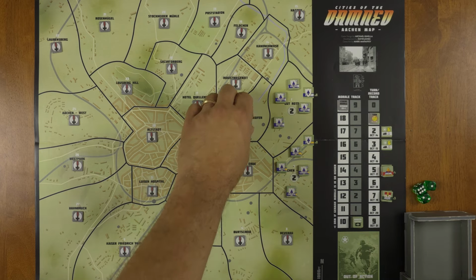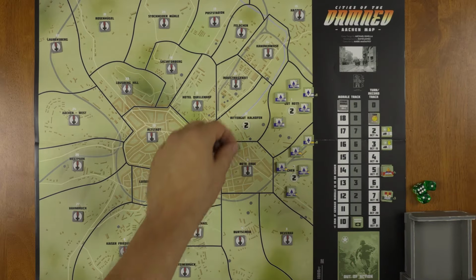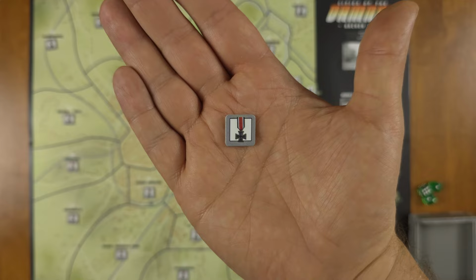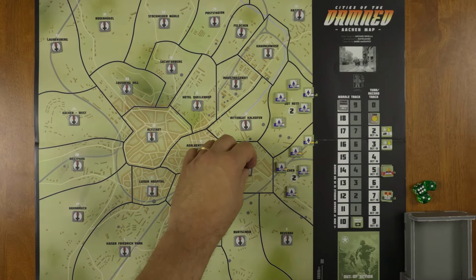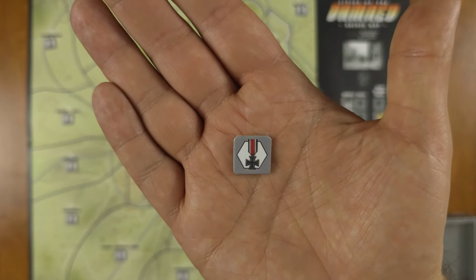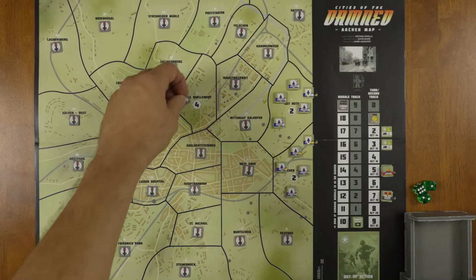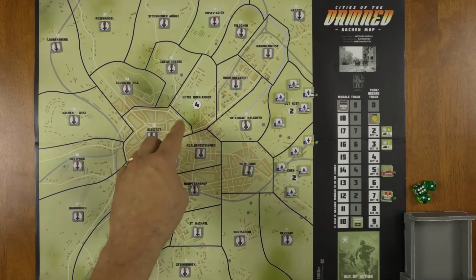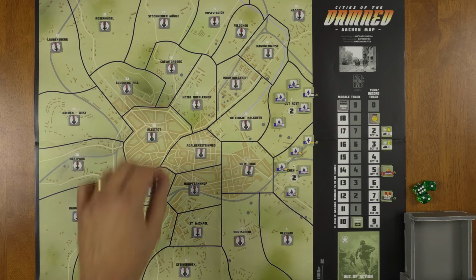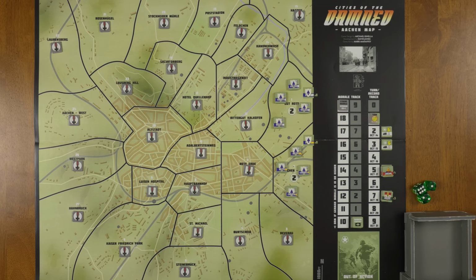Another thing you may notice is that this one is a circle because this is a suburban area. Then this one here is a square, which is an urban area. And this one here actually designates a fortress. You can see here Hotel Quellenhof, and it's got the symbol on there that tells you the type of terrain that is.